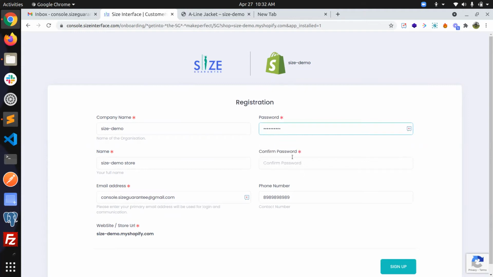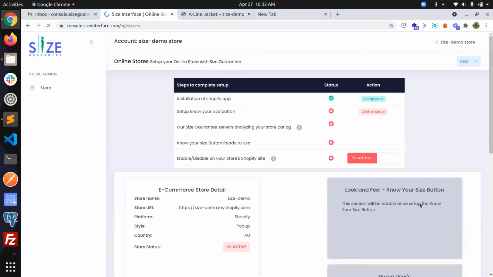So let me give password and confirm password. Click sign up. You will automatically sign up and log into your dashboard. So yeah, this is the dashboard.